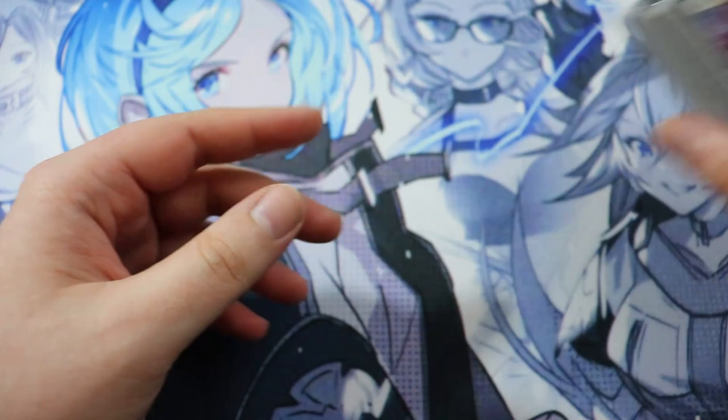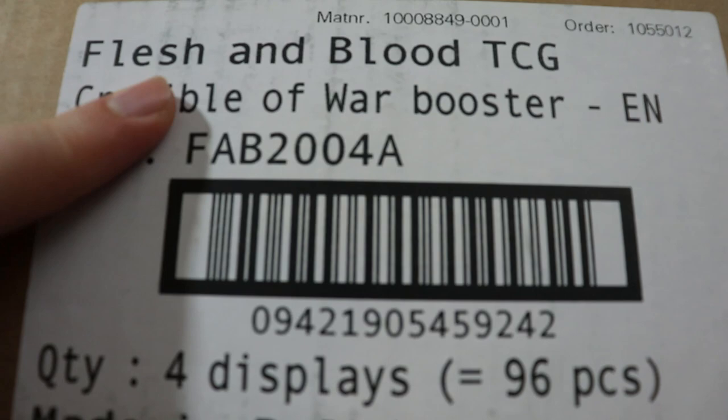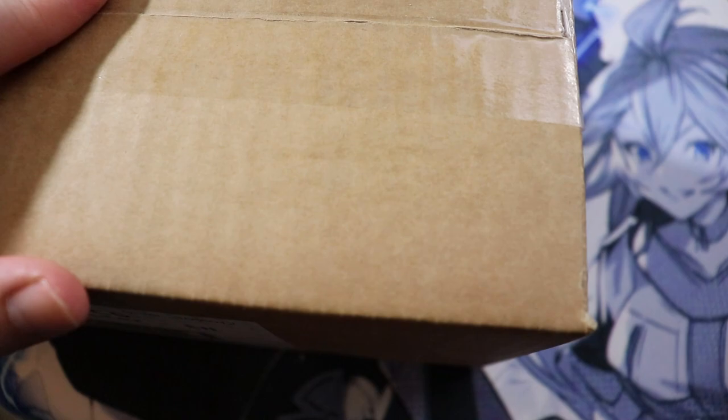And speaking of which, we have our Crucible of War English. Oh man, I'm so stoked. So we're going to cut the seal here and get right into it. We're going to pull the boxes. I think I'm going to open up the bottom two.